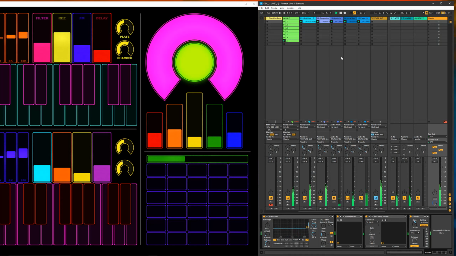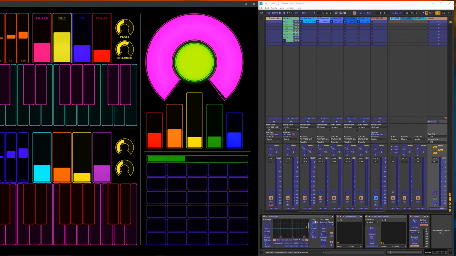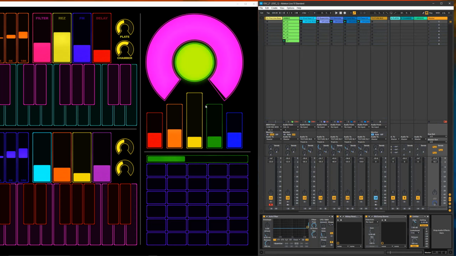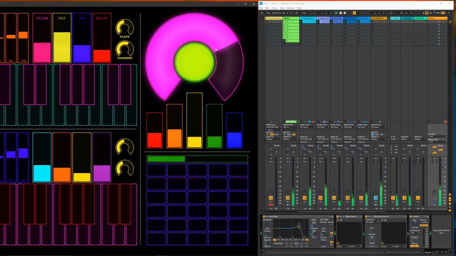So what I'm going to do, stop, is go to MIDI mapping mode. I'm going to click on this frequency here, this one right here. I'm going to give this guy a little touch. So now it says 16/55. That means it's mapped. Let's try it out. Whoa, my God. Holy shit. It works. Look, I'm every DJ ever. Yeah. All right. So now we have a master filter, in case you want to do that.